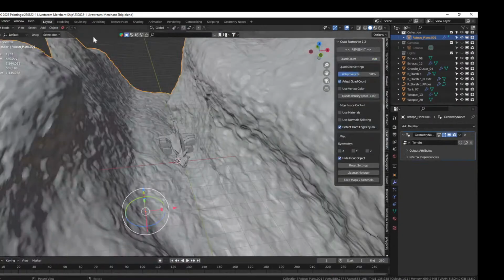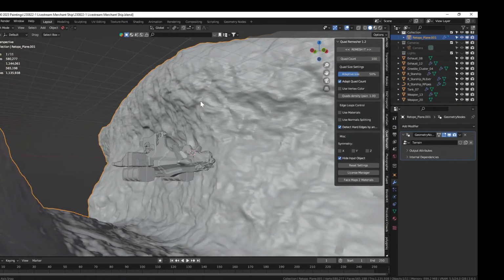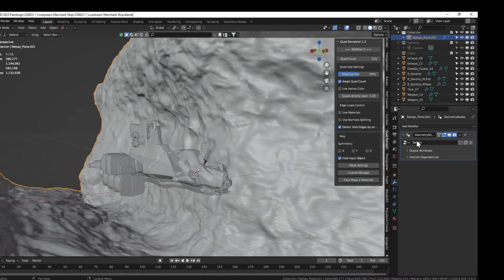Okay. So it's really more about this ship than this landscape anyway. Although, you know, to me, I can get excited about making terrain of any kind pretty much all the time. I do like me terrain.